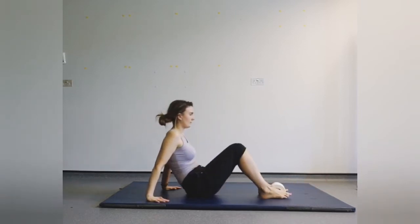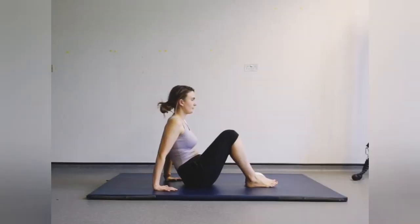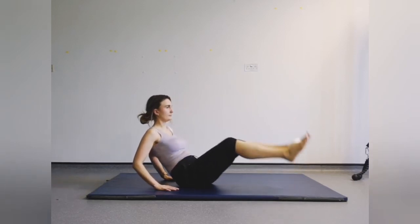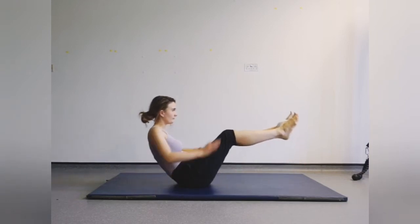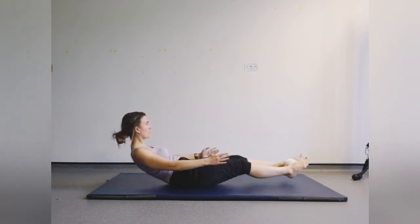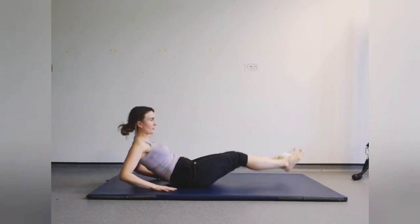From here we're going to pop the toilet roll in between the feet, and then the hands can stabilize you behind your body. Maintain a nice long spine before you start — breathing in and breathing out, we're going to tap the feet over to the right and the left. If you want to take your hands off, feel free. This is quite tricky, and if you have lower back pain this might not be the one for you — but just try and see how you get on.